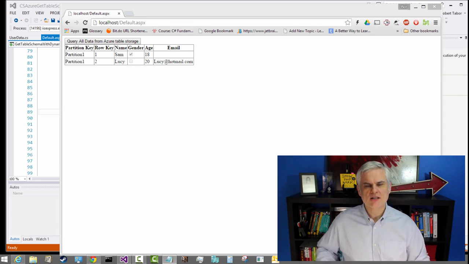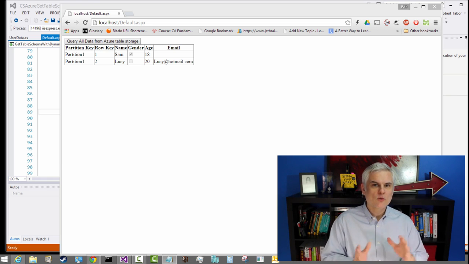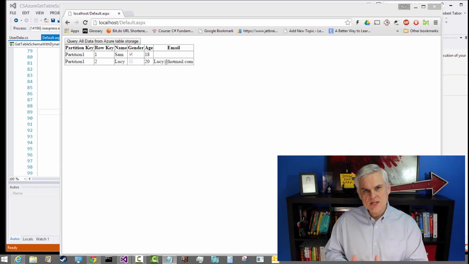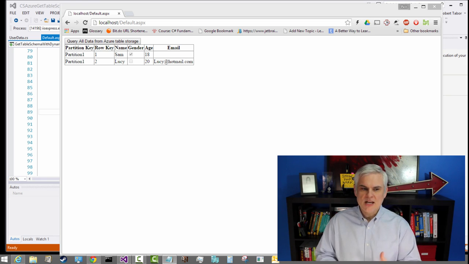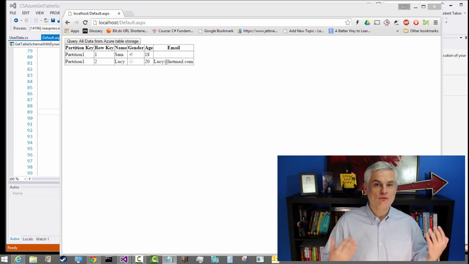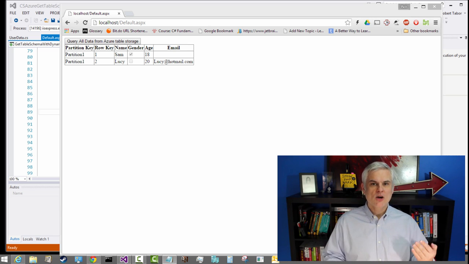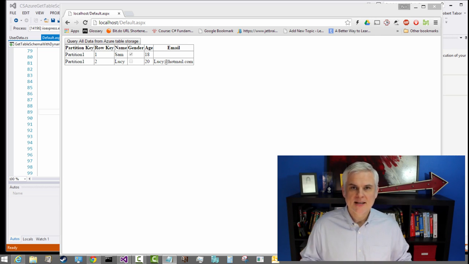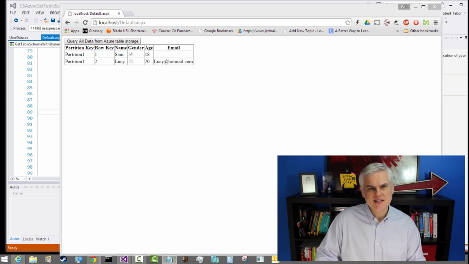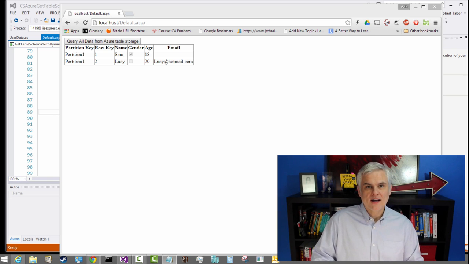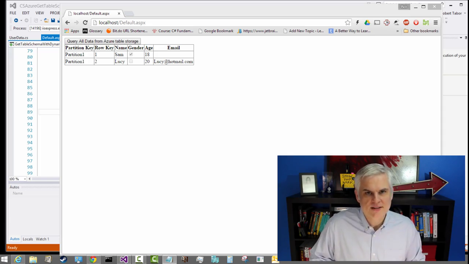Hopefully now we've talked enough about how to work with dynamic types in relation to Azure Storage Tables that you have some level of comfort that you can create dynamic objects, or you can retrieve dynamic objects and work with them inside your application. All right, that's all I really wanted to accomplish in this module, and we'll move on to queues in the next module. We'll see you there. Thank you.